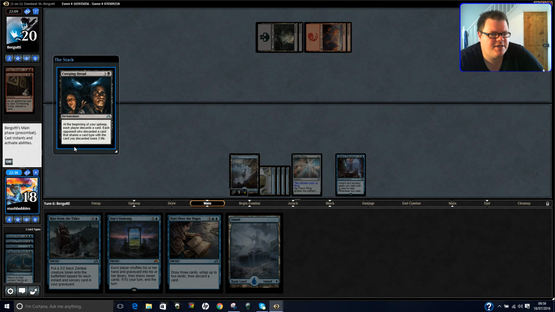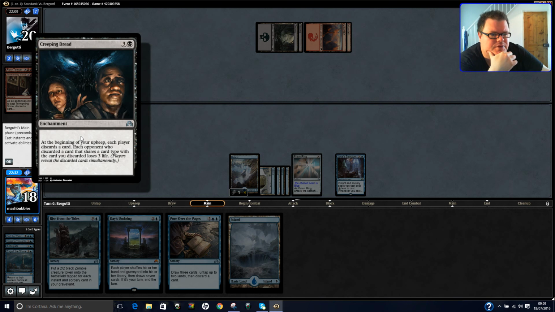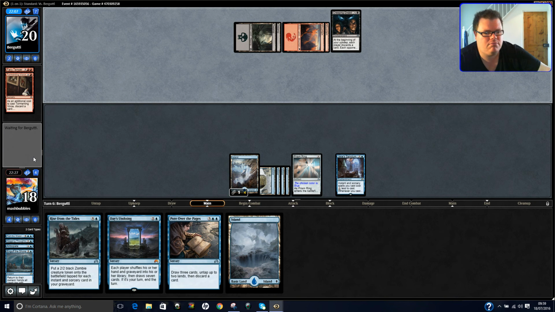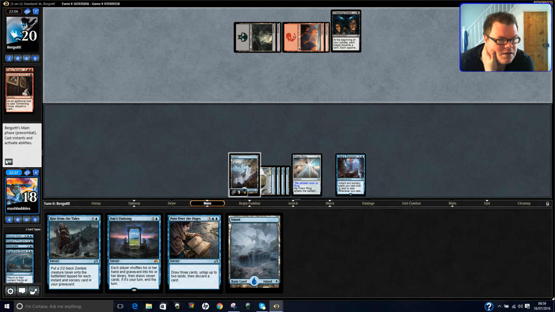Each opponent who discards a card. Oh, so what is this? At the beginning of each upkeep, each player discards a card. Each opponent who discards a card that shares a card type with the card you discarded loses 3 life. Oh no. Well, it makes our Rise of the Tides bigger. That's about it.